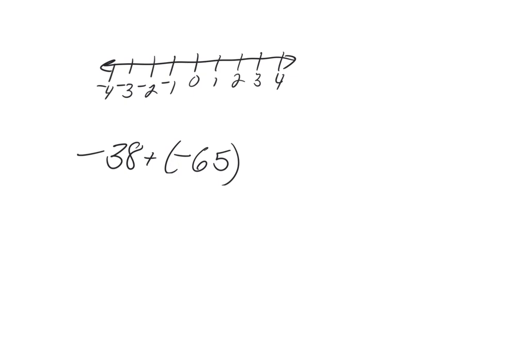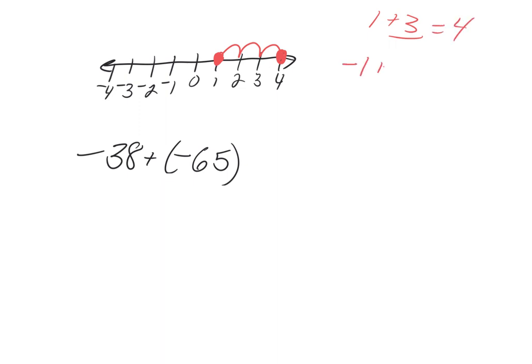All right, so now we're going over the other types of problem that we learned today, which is when we're adding two negatives. So we talked about before, if we did 1 plus 3 on our number line, well, we start with 1. When we add, we move to the right. So I'm moving to the right 3 units, 1, 2, 3, and I end up at 4. So 1 plus 3 is equal to 4.